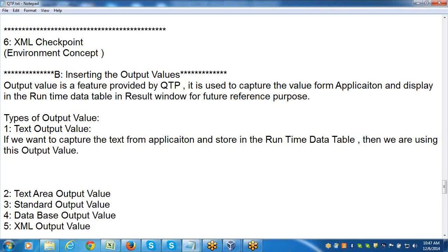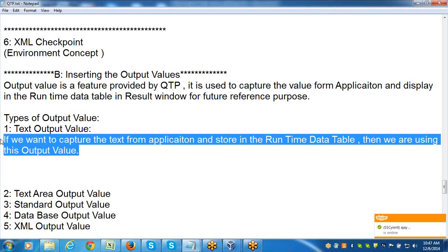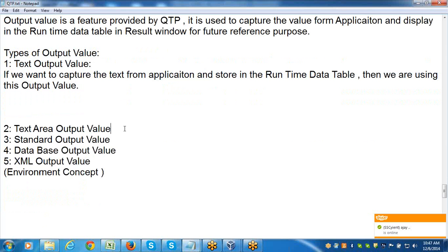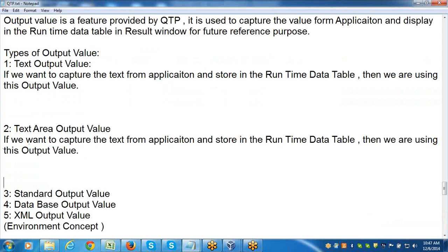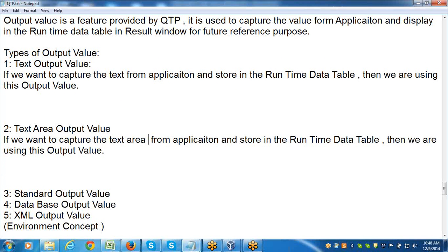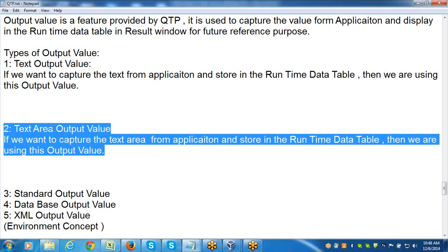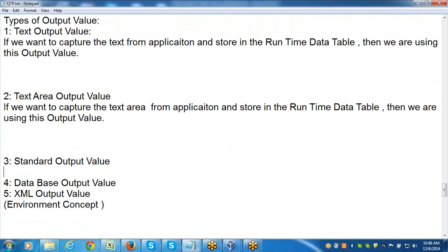Why? For future reference purpose you are going to use it. Same thing: if you want to capture the text area from the application and store it for future reference purpose, we are using this output value.